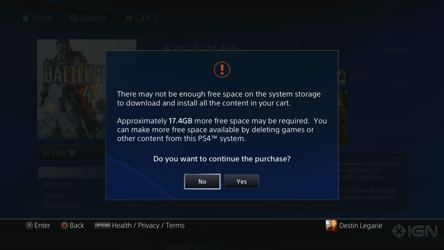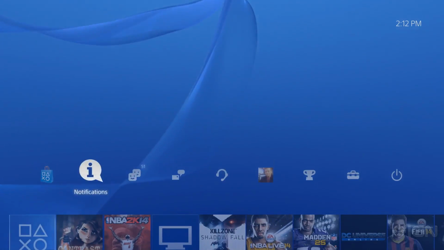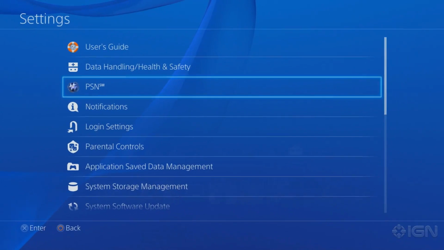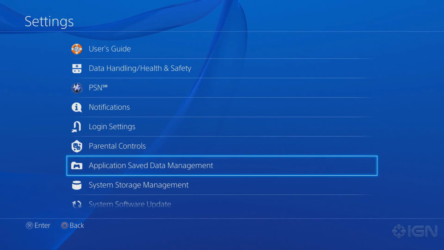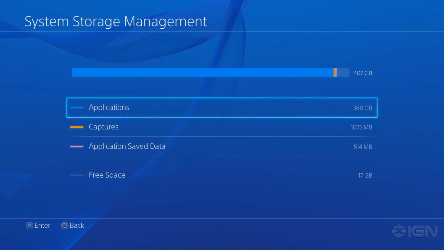Hello. Scott, one thing I want to point out is right now it says we need 17.4 gigabytes of free space required to install this. What's interesting is that game is a 33.9 gigabyte download and install. That's a lot of gigs. It is a lot of gigs. And if we hop into system management, it says we have 17 free. Using the power of math, which I'm not very good at, it's off by about 1 point something gigs.